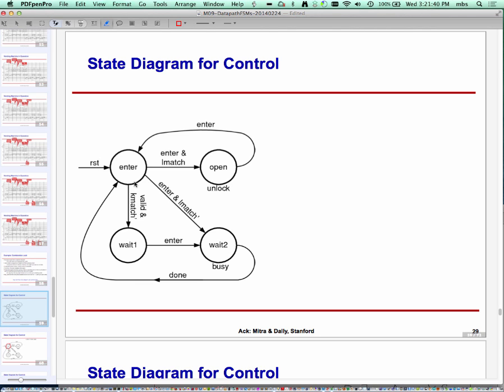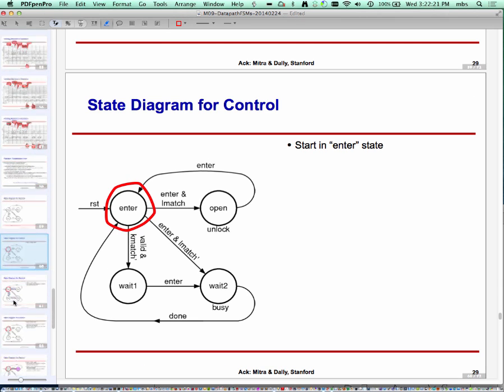So what's happening out here is that if you go this downward going edge, it says valid and key does not match. So you go into this thing out there, and then you wait for the timer. We'll see the data path would have some sort of a timer, and then we wait out here in a busy state, and only when the timer says done am I going to go back. So this is a very sketchy state machine, but that's what's happening. In a valid case, I open, go back out here. In an invalid case, I have to go through this sequence, where I have to wait for the timer to go through. So we start in the enter state.